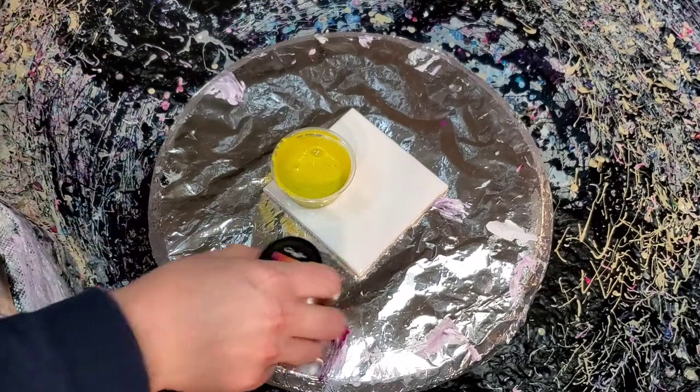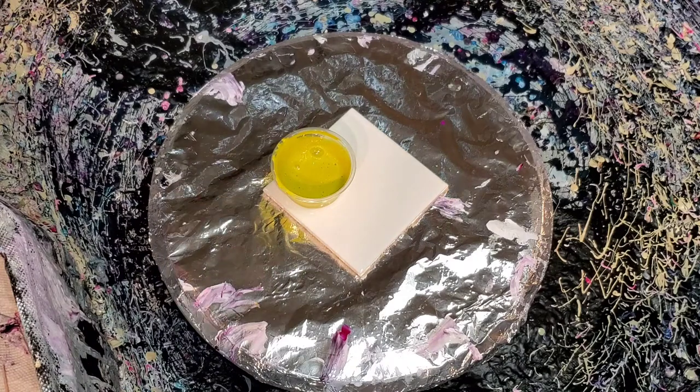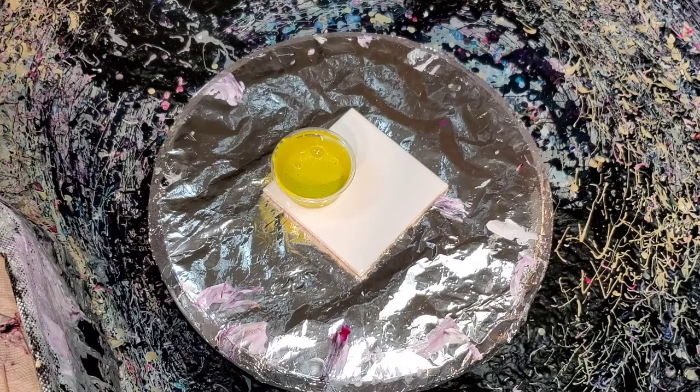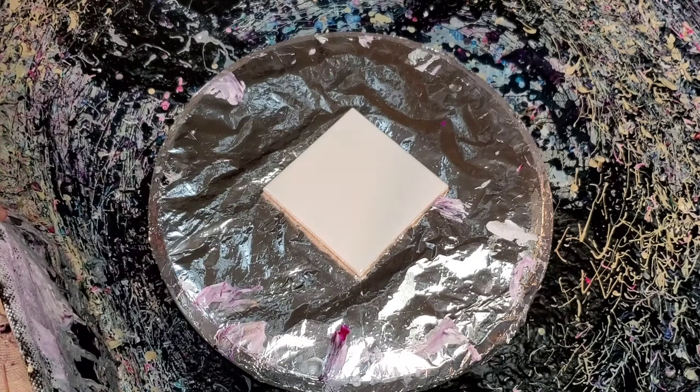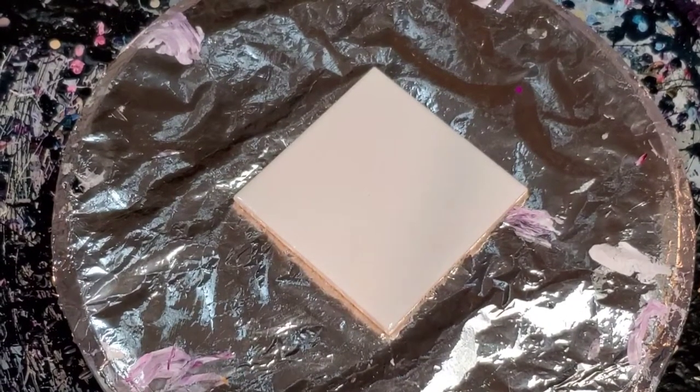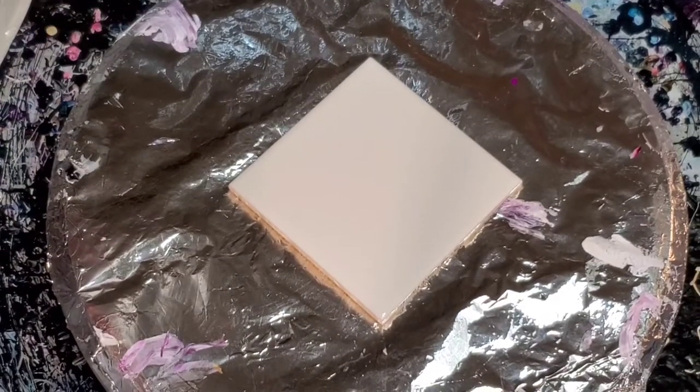That's kind of how you mix them — super easy. I mix them on other videos too if that's helpful. Same with prism pour — I mix it right into my pouring medium; you don't need much because it's kind of bloom-ready. Some of these colors are starting to dry on the surface. I have a couple of tiles here. I was thinking we'd do something relatively simple so we can see the color, and you can expect a lot of color tests coming up. Let's get some paint down and do one together so this video isn't too long.